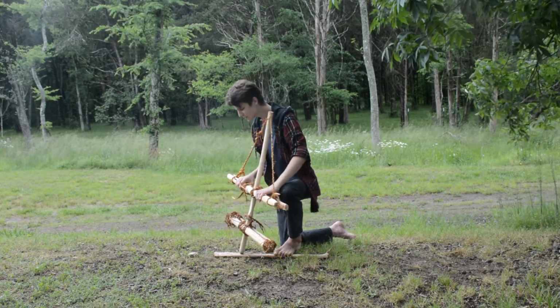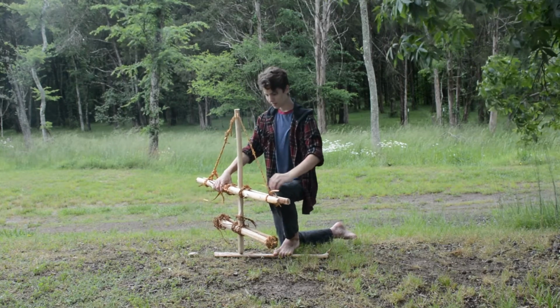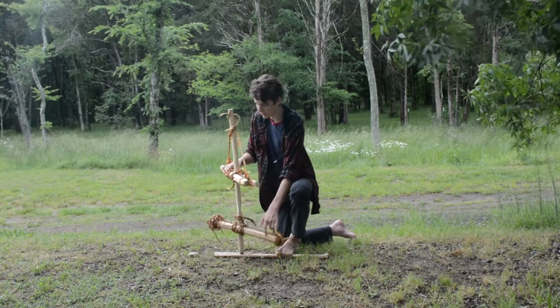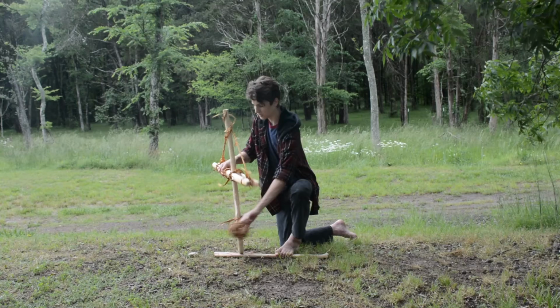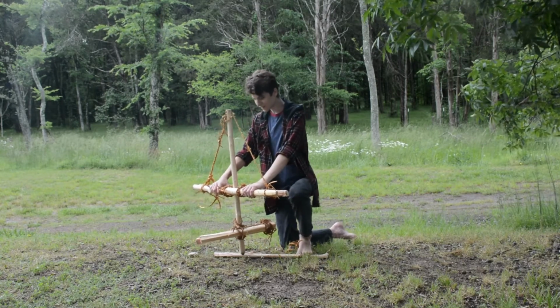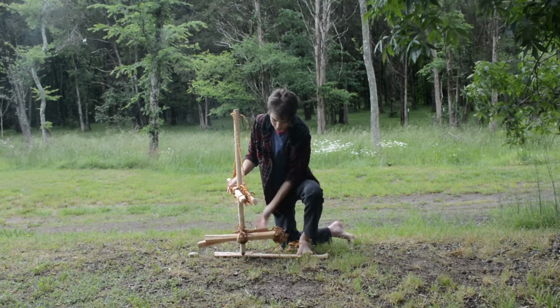Yes! That works, except the rock fell out and we got nowhere ever close to the speed we need. It was supposed to keep going, keep going. Yep, just like that. And then let's try it again. We push down. So in a sense, it kind of works. And then we would have kept going.